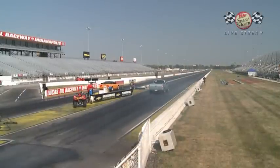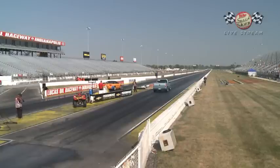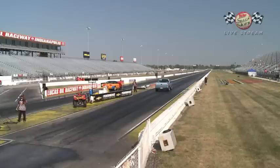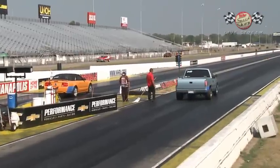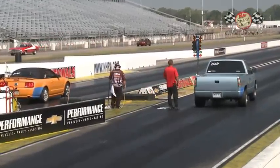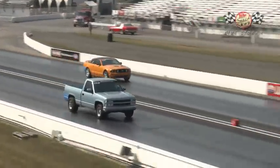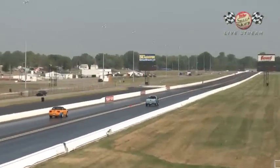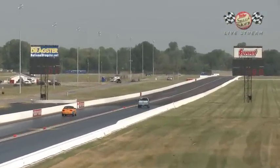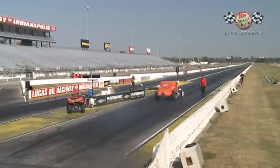And we are 1 hour and 15 minutes away from closing the staging lanes, folks. We're 1 hour and 15 minutes away from shutting it down. I'm sorry, it is closing, like 1 o'clock is the last run that's being made. If you are not on the starting line at 1 o'clock, you are done. So I don't want anybody to think that by 1 you're going to run in. You need to be on the racetrack by 1 p.m. or it is over.